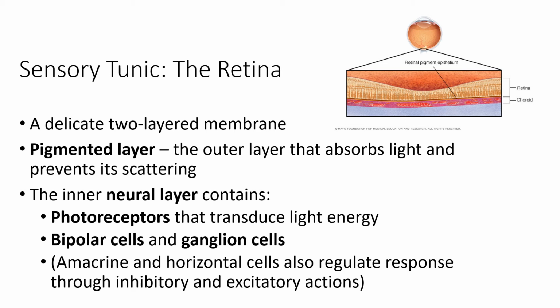then any photons that have not triggered a response are going to be absorbed by this pigmented layer, because otherwise the photons would bounce around inside the eye and trigger a number of different photoreceptors, and you wouldn't get a nice, clear, high-resolution image. There's other cells known as amacrine and horizontal cells that are going to regulate the response of the retina. We won't get into those in too much detail. It's actually quite fascinating the way the retina works. It's a really complex little bit of machinery, and it's not fully understood.